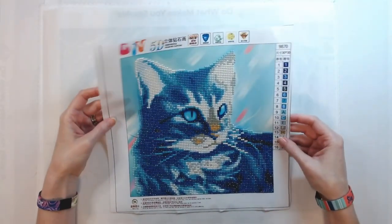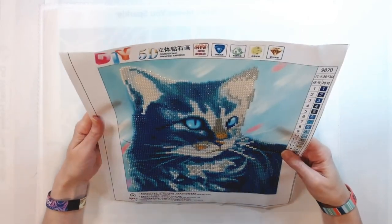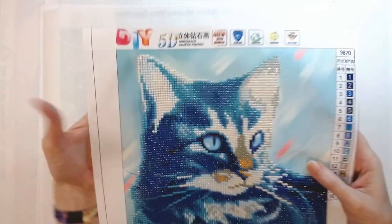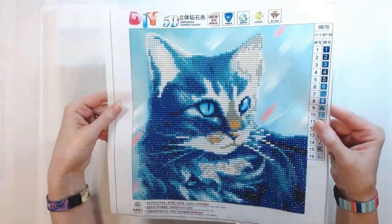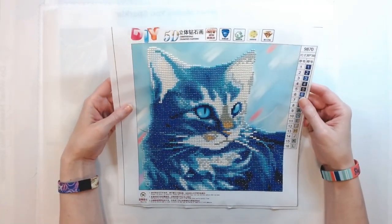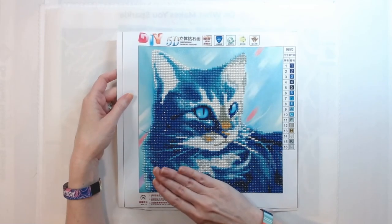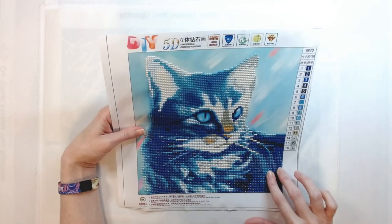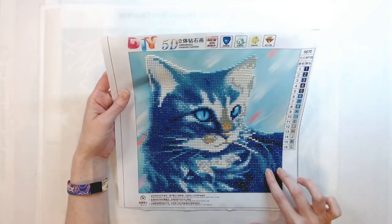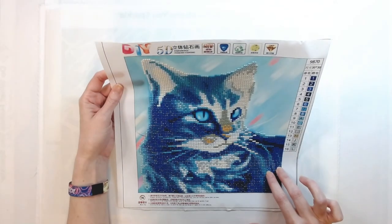The third one I did was a partial and I love this kit. I don't know what company it's from — it was from Amazon. It is a partial, 30 by 30 square, and the only thing you diamond paint is the cat — the background and the eyes are not painted. This kit was great. It's a round drill kit. Perfect snack size painting — love this size. Pretty easy to frame. I finished this one quickly; I think it only took me a couple of days. Oh no, I lost a drill — I just noticed right here.